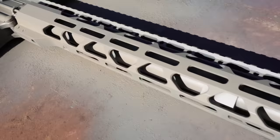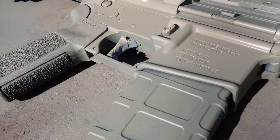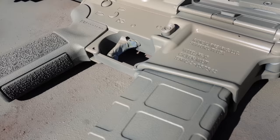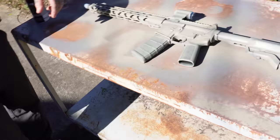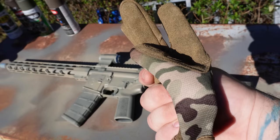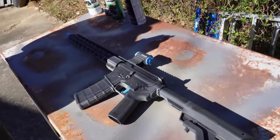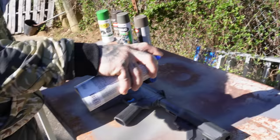Alright, we just put the second coat on here. It looks like it's sticking pretty good and it's not overbearing. You don't want to spray it on super thick at first — you just want to mist it. We also have something out here with multicam on it so you can get an idea of what you're trying to look like. The paint was dry enough to flip it over and do the other side. We put two coats of the lighter FDE sand color on there, so we're going to spray this side with two coats as well.